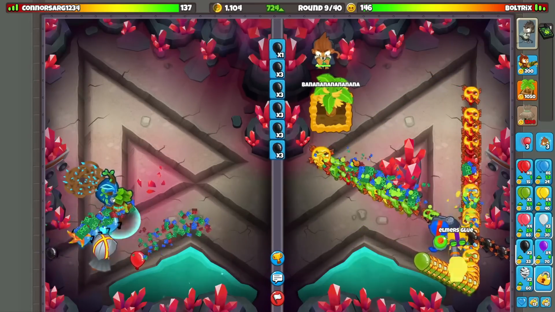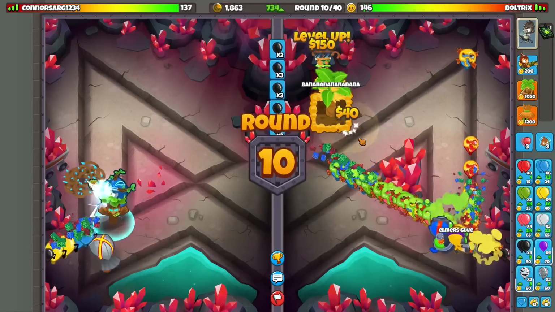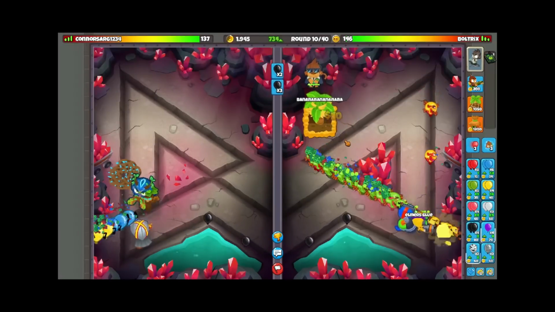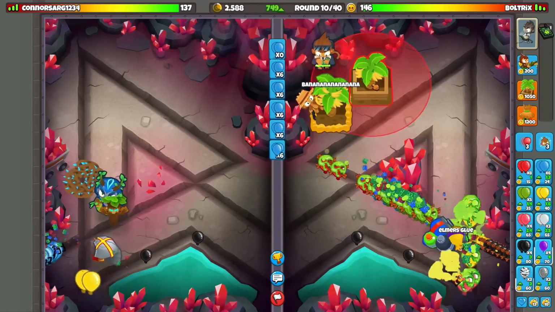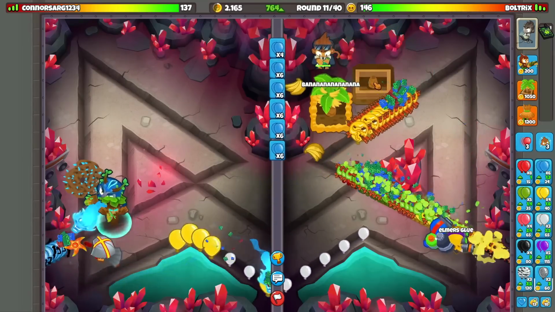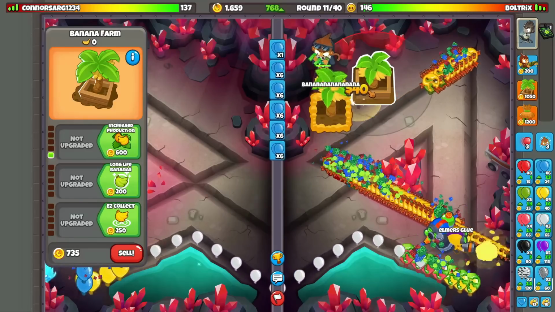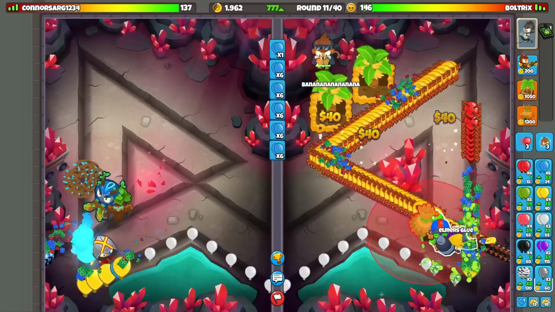You might be asking yourself, or me, Boltrix, how in the world are you going to pop down MOAB class balloons? I haven't gotten to that point yet. I gotta be completely honest with y'all. I have literally zero clue. Maybe we'll have enough money to go for a super glue by then, because that is like my only hope. Maybe, like, dude, what if I went for a primary expertise? That would be wild. Okay, why did I just go for another farm, though?